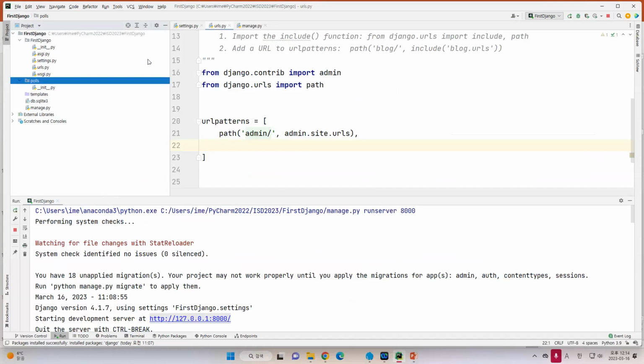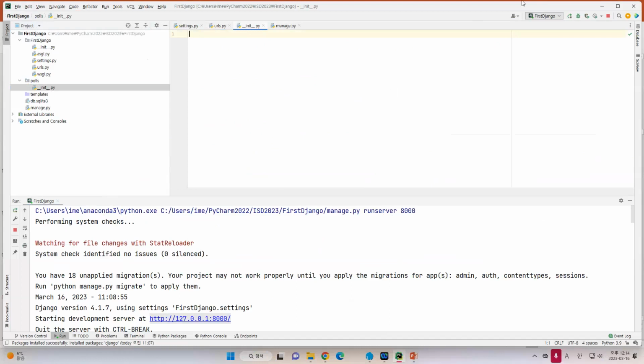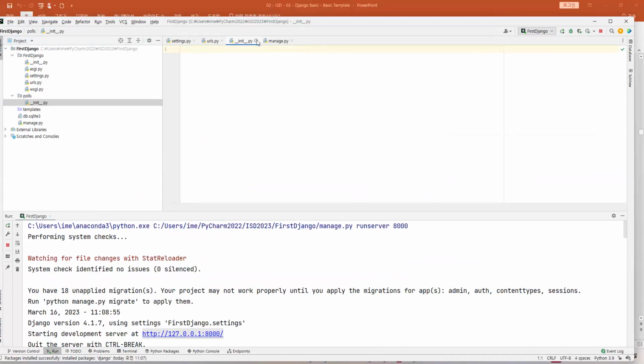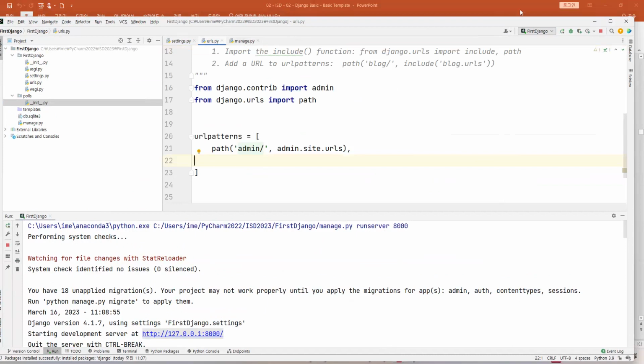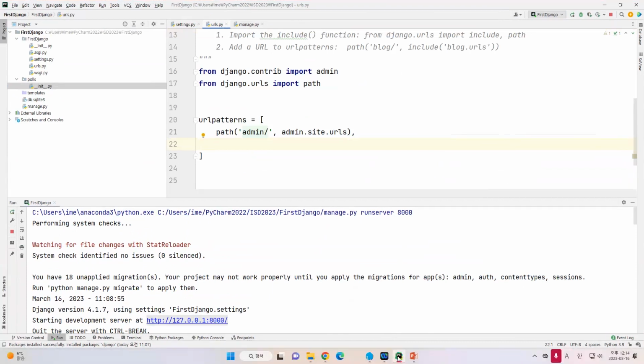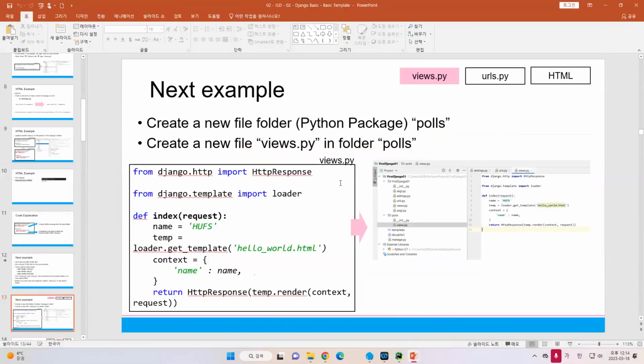After you create the folder, you will see there's a new file, init.py. If you learn computer programming, you will learn about the constructor. So this is the constructor of this folder. It will be blank, so don't mind this one. No problem. And now let's create a new file named views.py inside the folder polls.